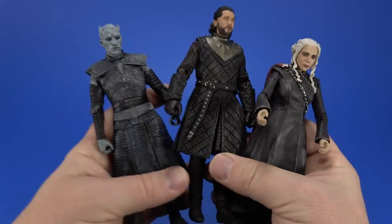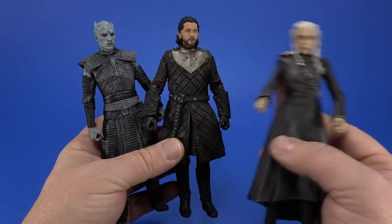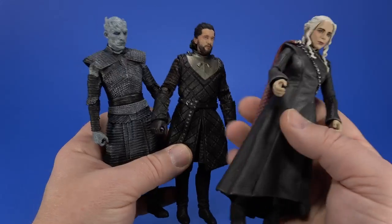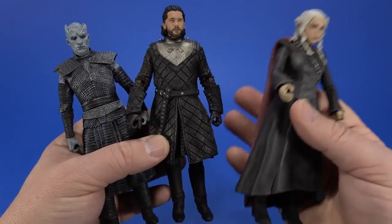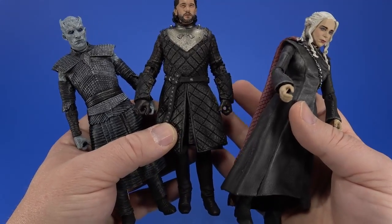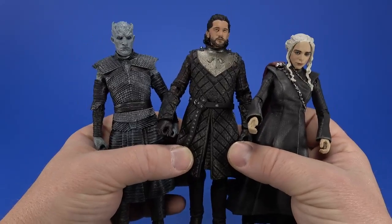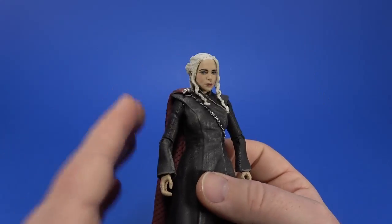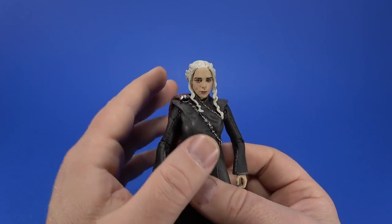I'm going to go over the articulation on all three really quick because it's pretty much standard across the whole line, including Arya. Before we get into that, some of it's a little bit limited, some seems to be missing, but they did tell us at Toy Fair going forward with this line, they're going to try to integrate their 22 points of articulation that we saw with the Fortnite line. So hopefully in the future we'll still get figures that fit this aesthetic, that all fit together, but they'll be more articulated.